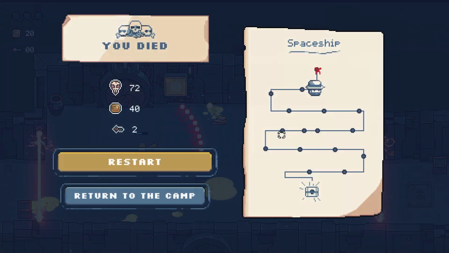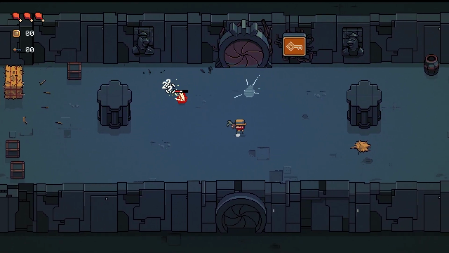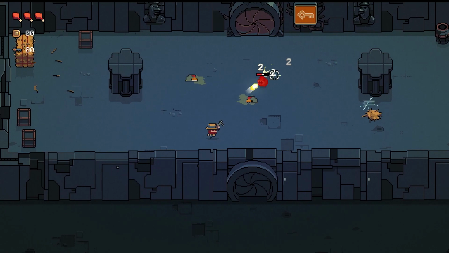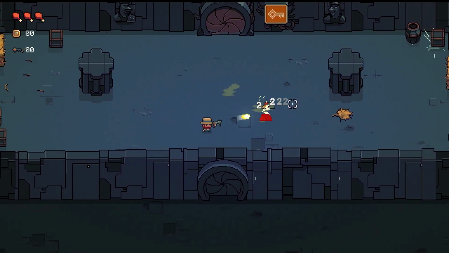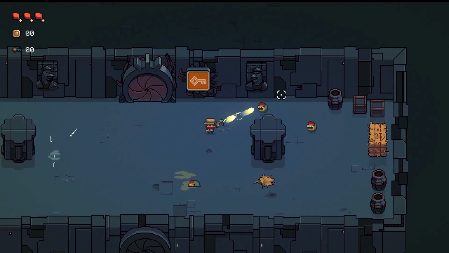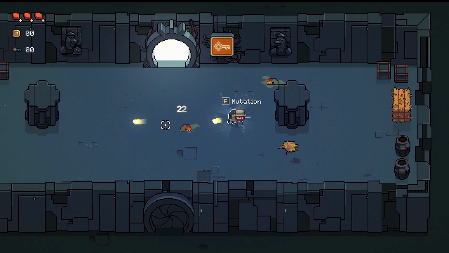No! Why? Try the SMG this time. Yeah, here's the SMG. Fires 3 bullets at a pretty fast rate. Only does 2 damage per hit, though. I think the SMG is kind of similar to what I was using before as my upgraded weapon. I feel like the starting weapon doesn't really matter much if you're just going to get another weapon in the second or third room, so who cares, right?